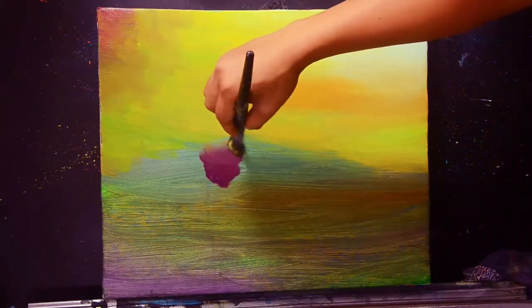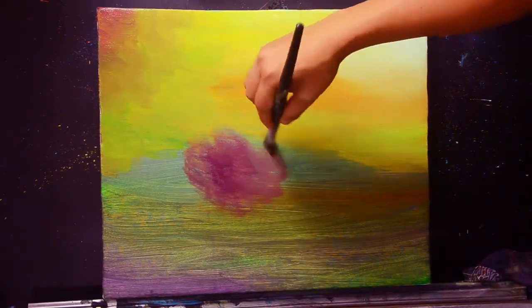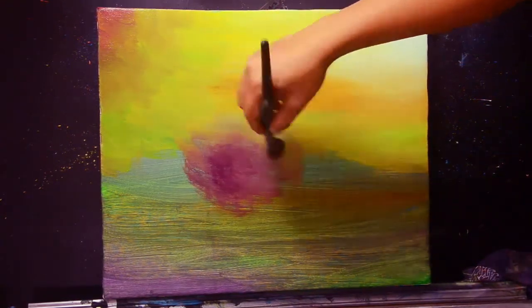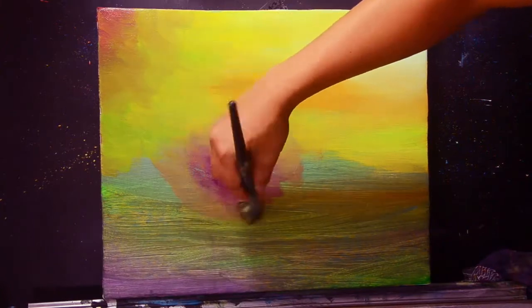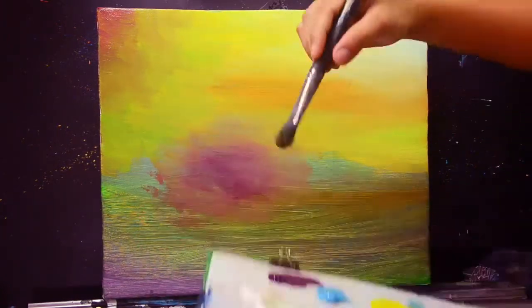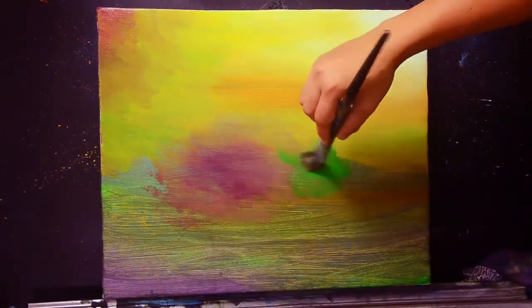Also here, violet color. I use circular types of brush strokes, and then you can also mix strokes. I use mixed strokes. Then the light green color, I'm going to add to this area.